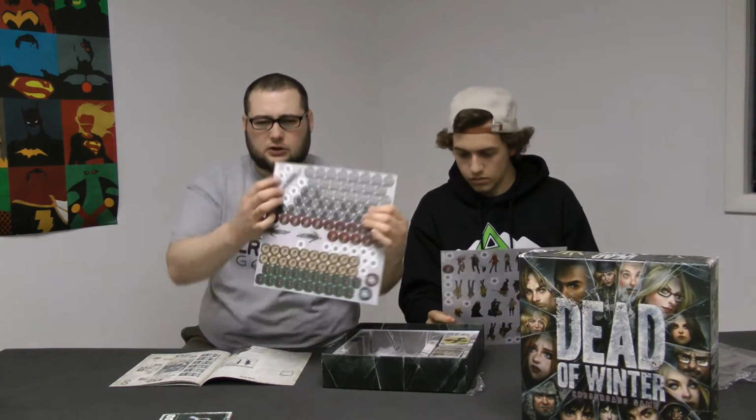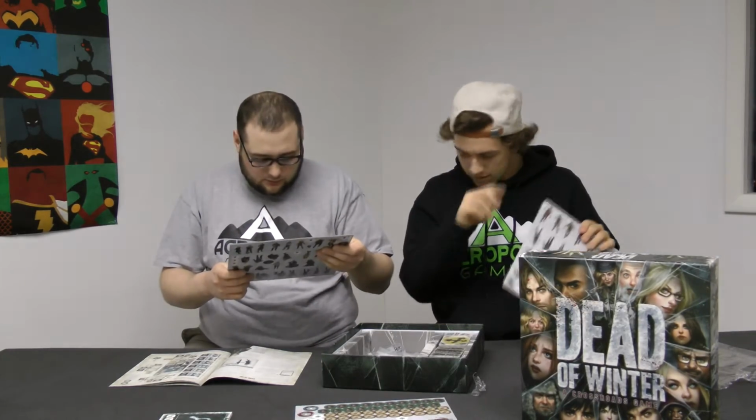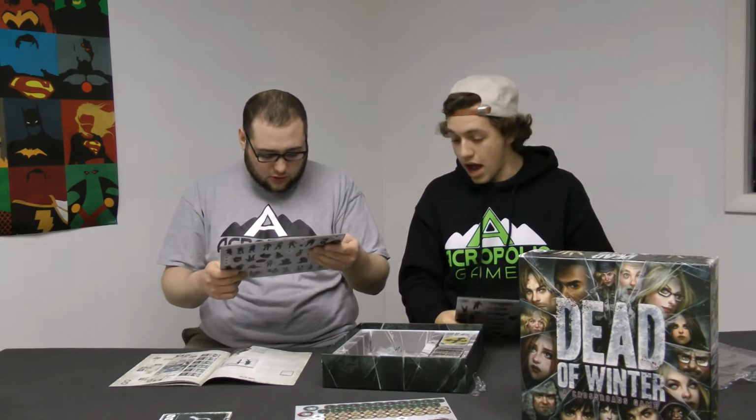You get your damage tokens, which are the red ones, and then your exposure or frostbite tokens are the blue ones. So that's for your health and stuff like that. And we'll explain that more in a minute. It looks like there's actually a lot of characters to choose from. Oh, there's a ton of characters. This right here is the whole character tab where you punch them out, and it looks like they got a really nice variety. Oh yeah, front and back. The art's great too. Yeah, the art's really nice.